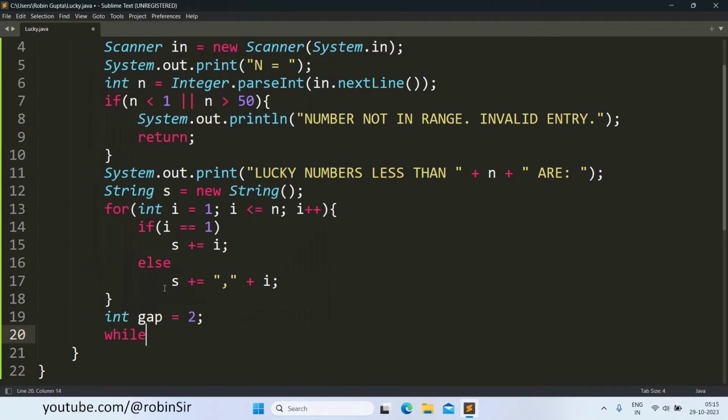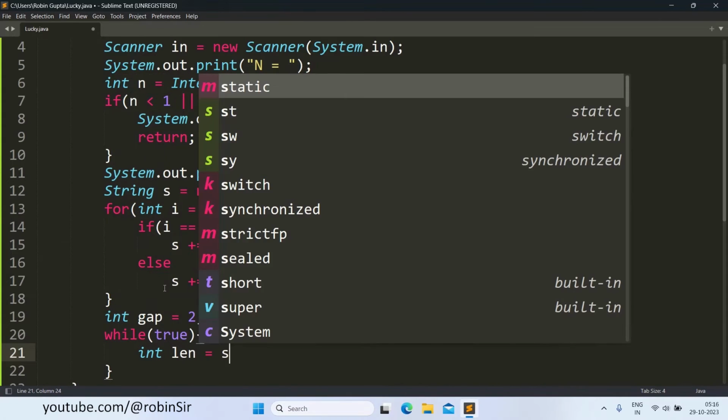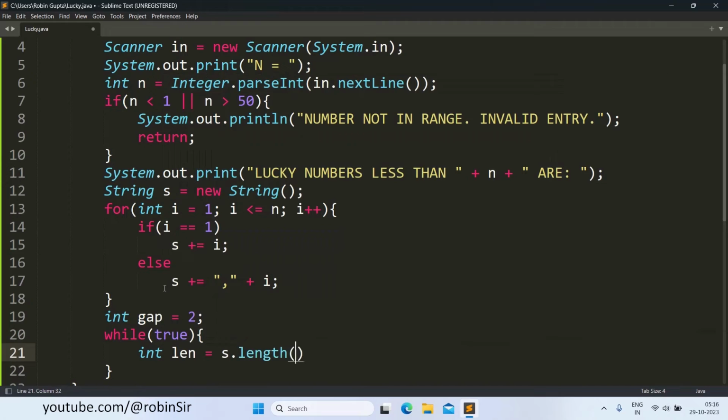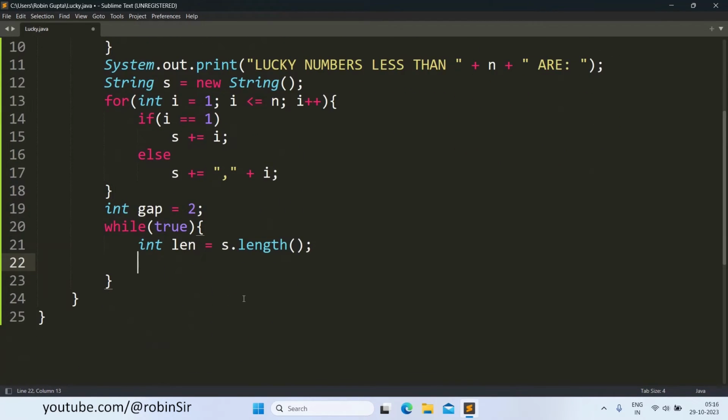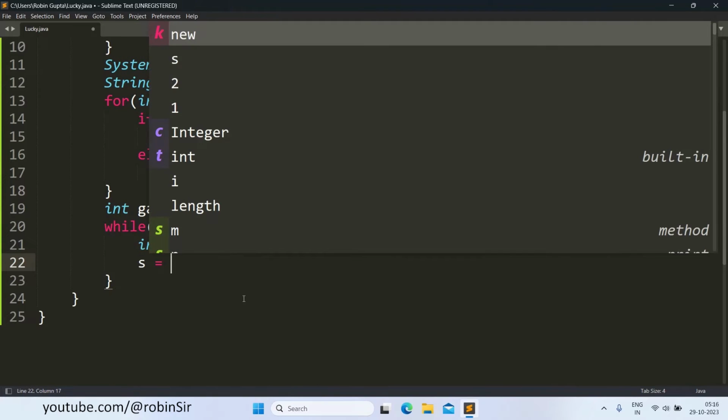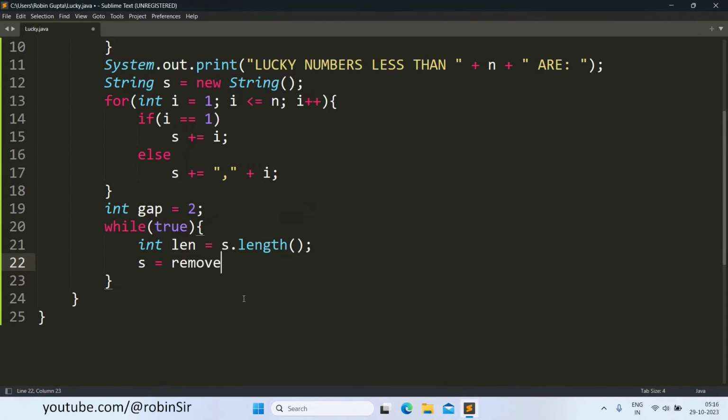So we run an infinite loop and we calculate the length of the string, and we update the string by calling a function remove, and we pass the same string s and the gap.